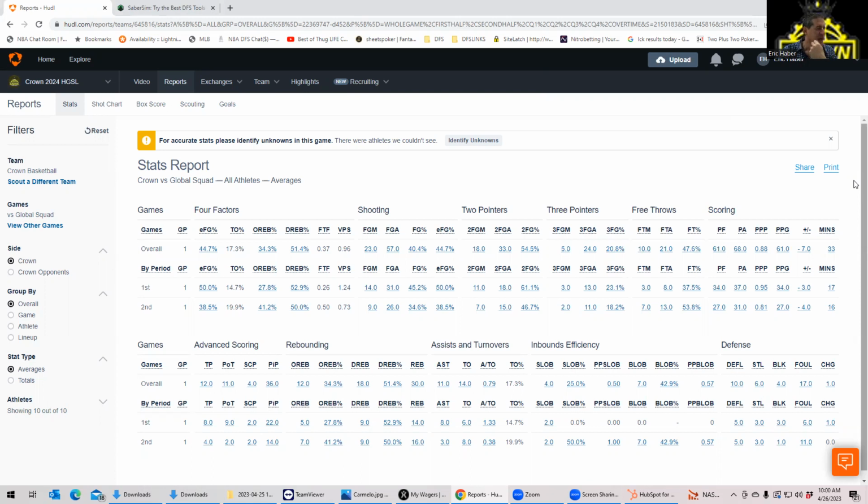So what we're going to do, as usual, is go through each individual game. We're going to talk about the key stats, look at the shot charts, and look at some individual statistics. Then we're going to take a look at the season and see where we could improve in that regard.